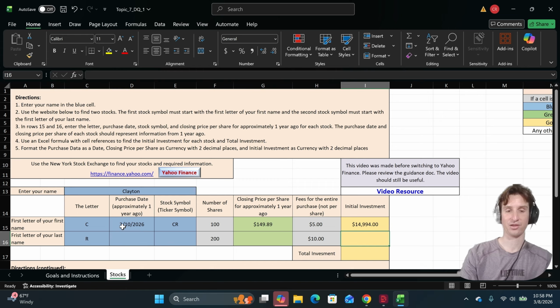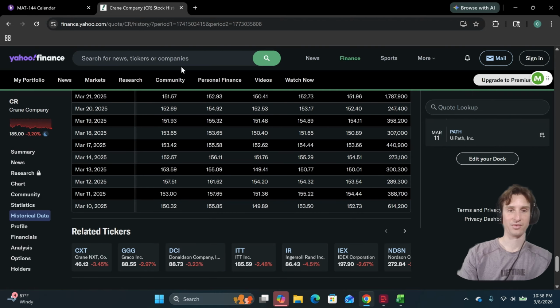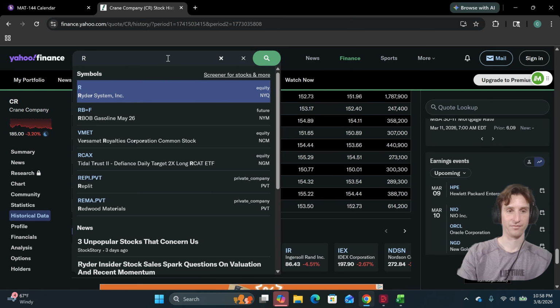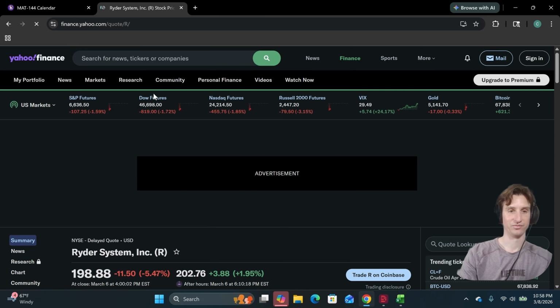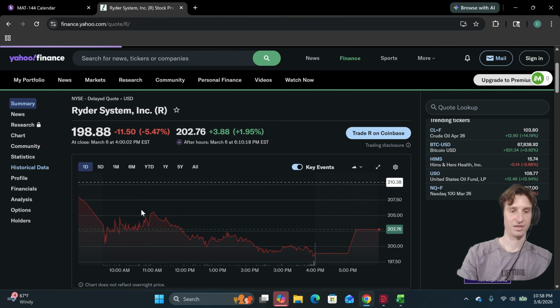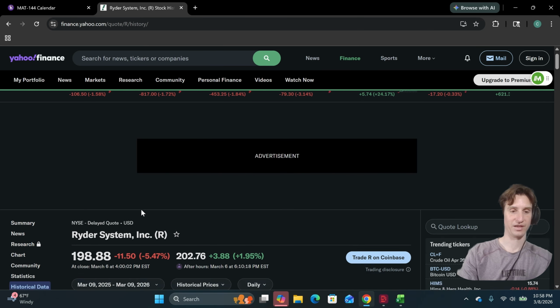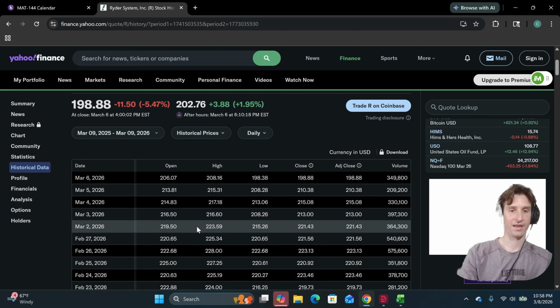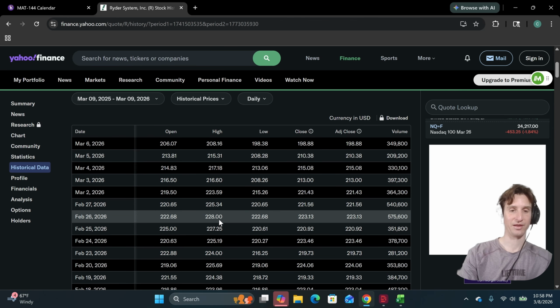We're going to repeat that same process again. So if you're already good, you can skip to the next part for something that starts with R. And so all I did was, I'm going to go back up here. I'm going to type in R. And sure, even easier, R. And again, I'm going to go to historical data. And I'm going to go click on 1 year, if I can find where it is. There it is. 1 year. And I'm going to scroll all the way down, and I'm going to find whatever that date is.